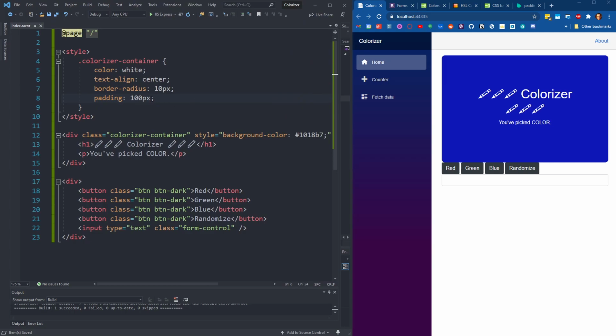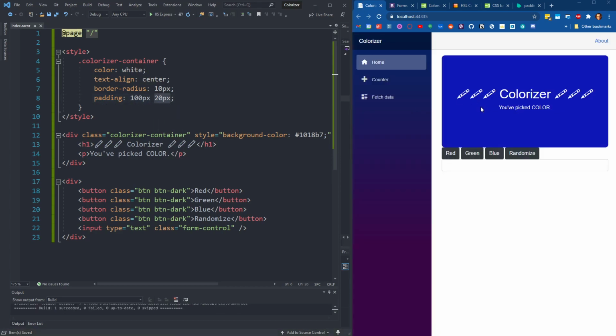That's not bad, but I think there's a little bit too much padding here and here. So maybe we'll keep 100 pixels on the top and bottom, and we'll use the 2 value syntax here where we specify a value for the top and bottom padding and a different value for the left and right padding. Okay, that doesn't look too bad.